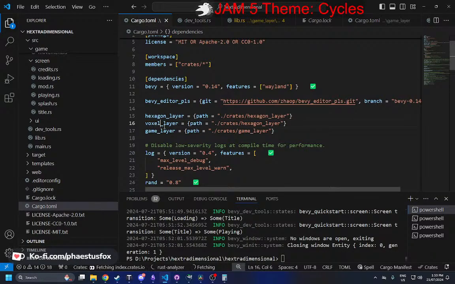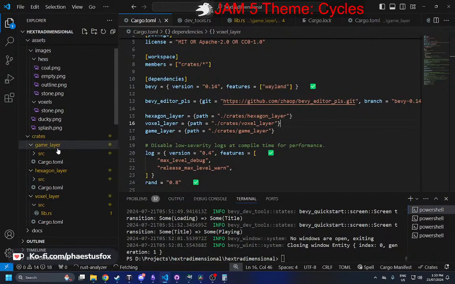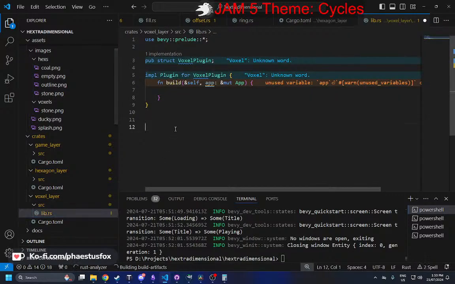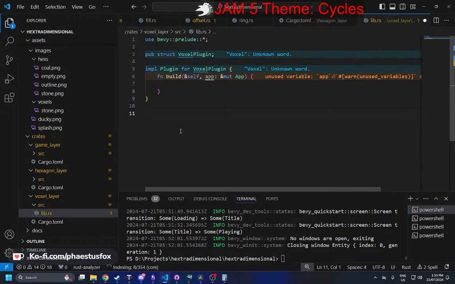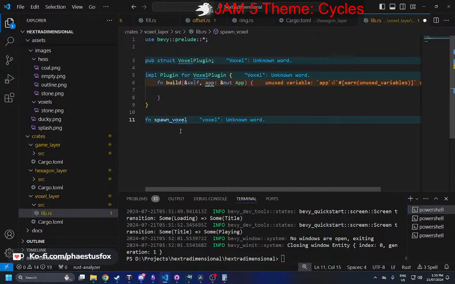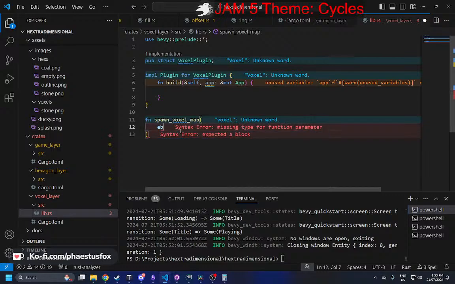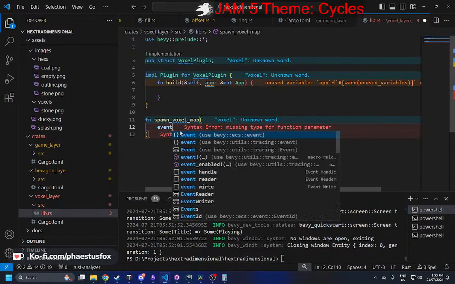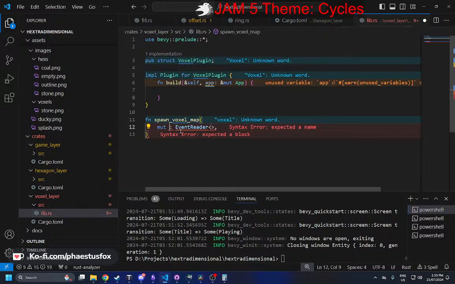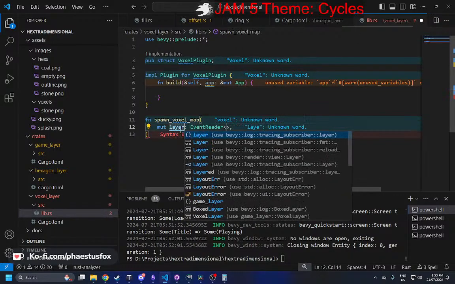And then we're going to say voxel, voxel. Okay, so the two voxel layers, like so. So we need to fn spawn voxel map. This is supposed to take in an event. So event reader, I'm going to say layer change.